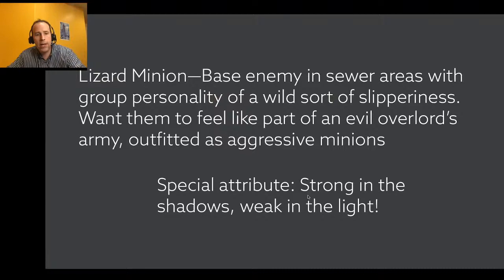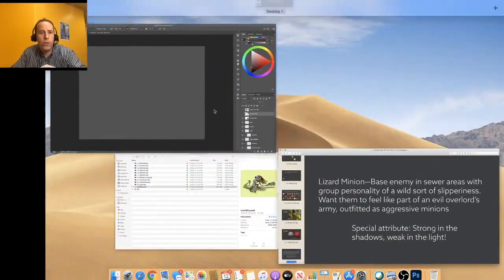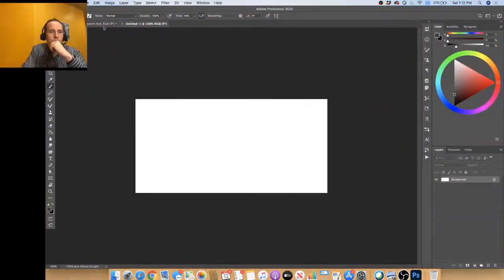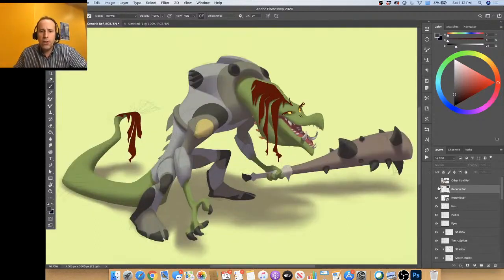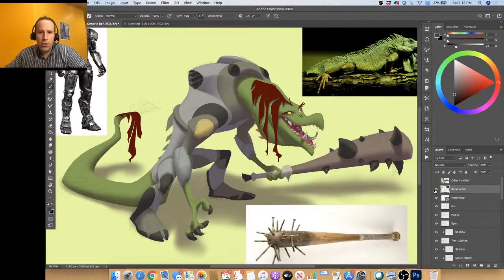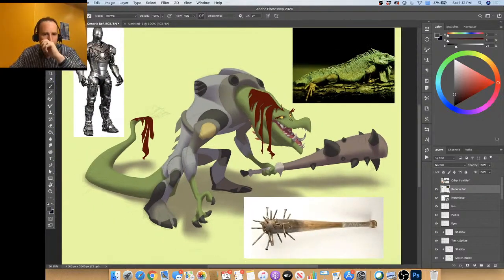So with that said, we're going to go over here and start working on this guy. The first thing that I do when I'm looking into materials is look at reference. A lot of the time when you throw down your first colors or get your first ideas, you want to go to the generic thing. You don't necessarily need to, but this is where a lot of people start.